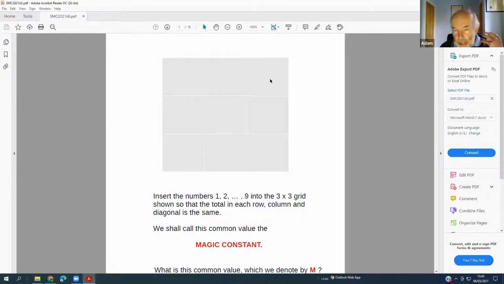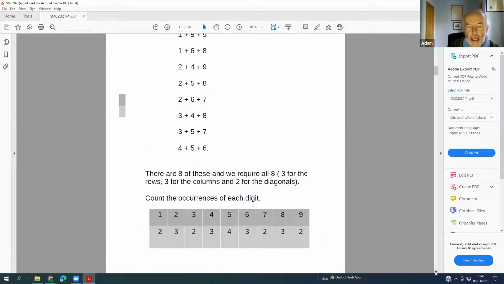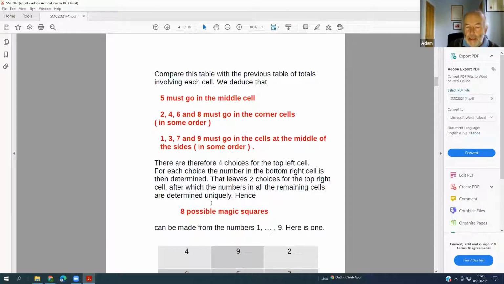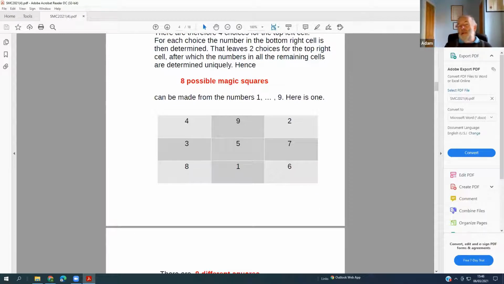And do you see that that then finishes the job? Because once you know what's there and there, you know what's in there. It's got to add to 15. Ditto for all the other ones in the middle. So that proves, therefore, that the number of choices is 4 choices for that, going with 2 choices there. 4 times 2 equals 8. That proves again by just enumeration that there are precisely 8 magic squares using the numbers 1 up to 9. And as I say, that sort of thing is an investigation that could be done by some of the high flyers at upper secondary.